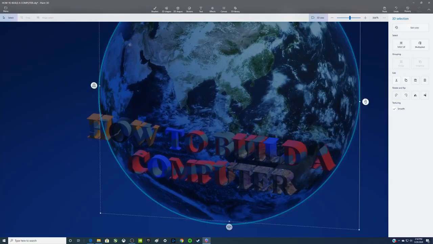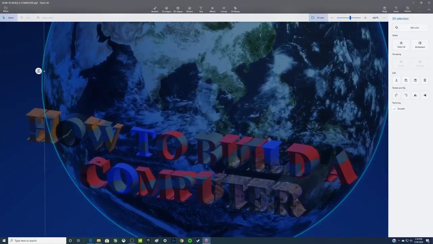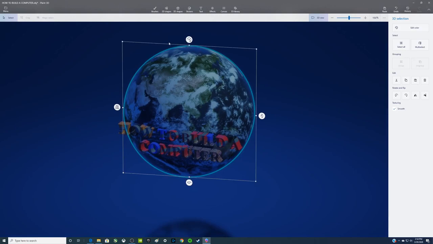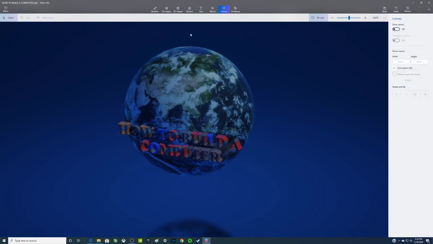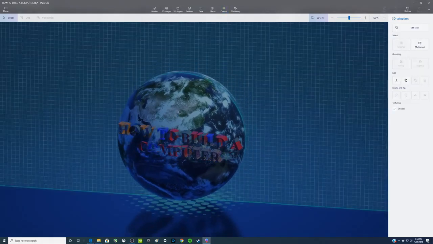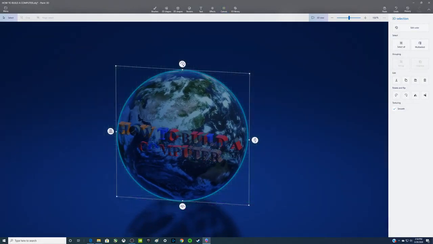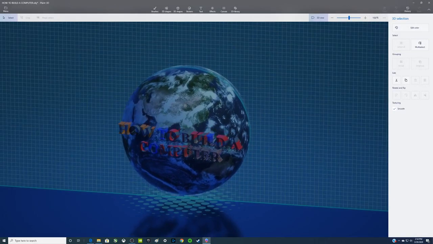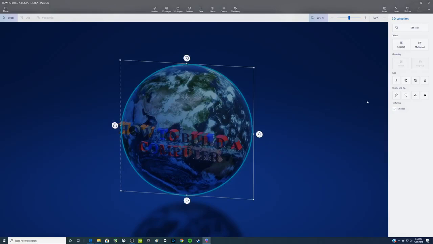Then actually we're having our 3D text is actually coming out of the Earth, huh? Now if we scoot it back just a little bit, there you go. Now how is that for a cool image, huh?